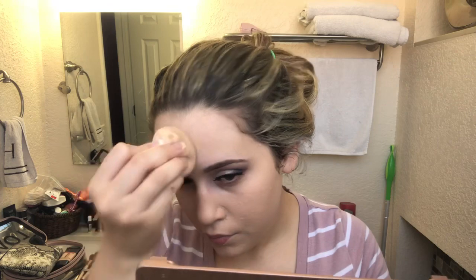I think this is an e.l.f. sponge. I've had the Beauty Blender and all the sponges you could probably think of, but I think to me, most of them do the same job, so that is what I'm doing here.